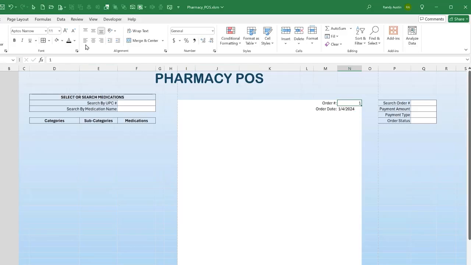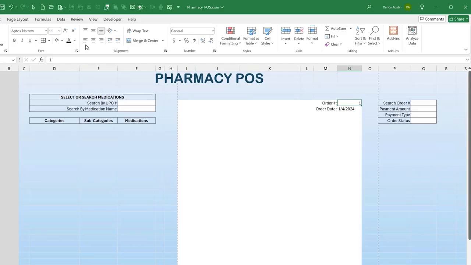We don't want that. I like this one better. So I've got one named void stamp. Make sure that that's named properly, VOID stamp. And we want to make sure that we have one. When I cleared this sheet out, that was hidden, so I didn't see that. Okay, perfect, void stamp. So I want to make sure that our void stamp is also hidden. To do that, we can do .shapes, void stamp .visible equals false. Right? We only want it visible when we load a voided order.